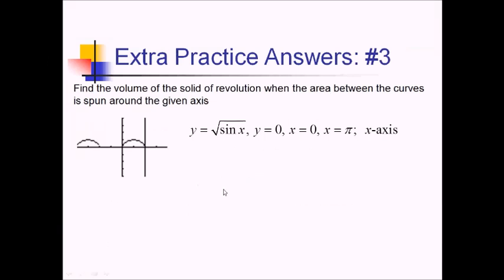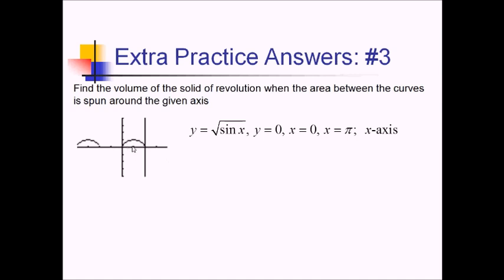On this no calculator problem, I'm trying to revolve the area between y equals square root of sine of x, y equals 0, in other words the x-axis, and x equals 0 and x equals pi, about the x-axis. So for this one, they've basically already given me my limits of integration, 0 and pi. That's just the two vertical lines that this area here is bounded between. So now I just need to find the area of the cross sections and integrate that from 0 to pi.